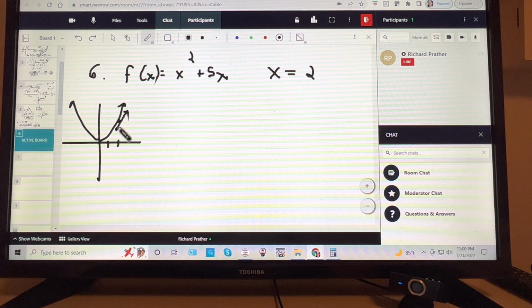Average rate of change is a slope that goes through the curve twice. Instantaneous rate of change touches the curve once only. It's called tangent. So if I could put a tangent line on this curve exactly when x equals 2, what would the slope of that line be? And again, if you notice, it would change from point to point. There it's negative, a steep negative. Here it's less steep. Right at the origin, it would be horizontal. Then it starts going positive and larger and larger and larger.